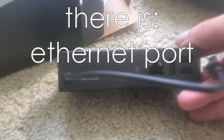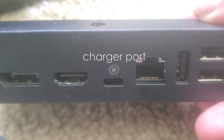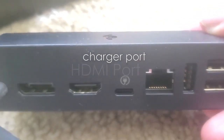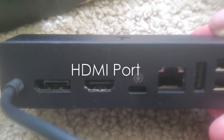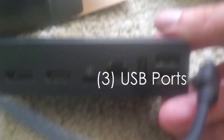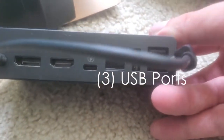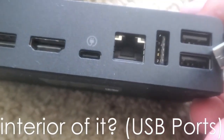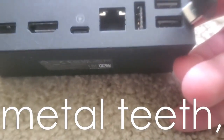There is an Ethernet port. Oh, look at that. Okay, so that's most likely, from the indication, for the charger. This right here, the one to the immediate left, is going to be the HDMI port, and these three, I'm going to guess, are USB ports. Not exactly sure about the interior of it. It's using more metal teeth. If they end up getting mashed, it messes up the entire thing.